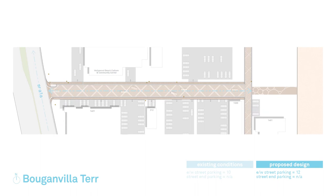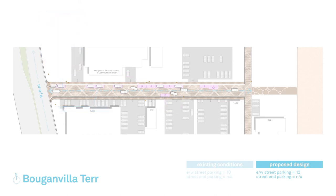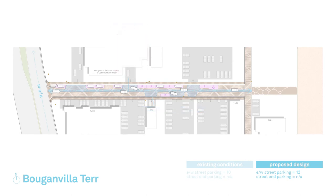As requested by the community, the current traffic pattern is being maintained — two-way traffic with a single lane in each direction and parking on both sides of the street. Existing driveways will act as natural yield spaces, an area where a car can pull into to allow another vehicle to pass by. Encroachments into the road have been addressed by the city passing an ordinance reducing the amount of space required on a private property for parking.